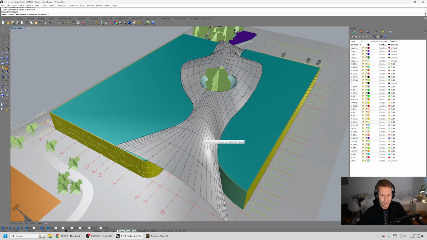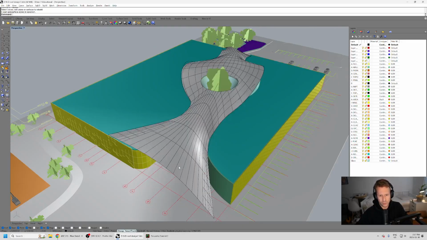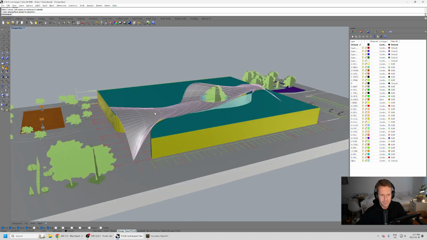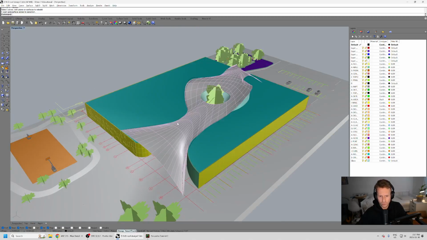And it's going to say, but it's not a surface. This is what's called a poly surface, which is a kind of mixture of all sorts of surfaces together. We could run the patch command, but I think we can go further here. This is what I wanted to do anyways.